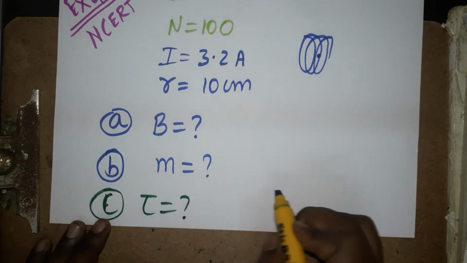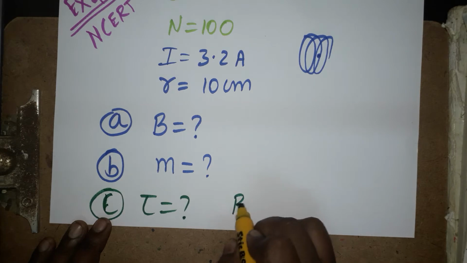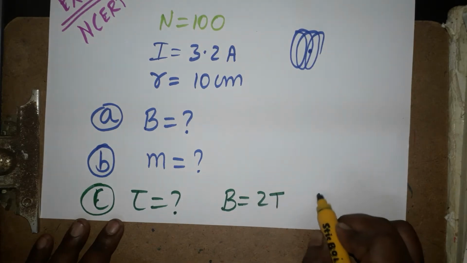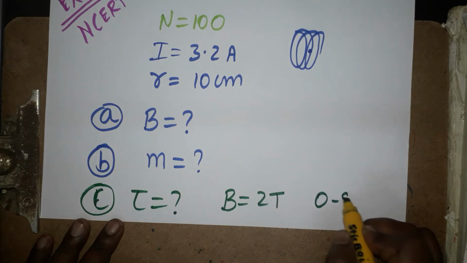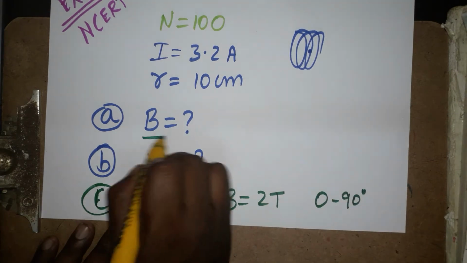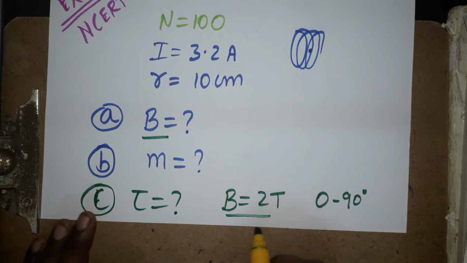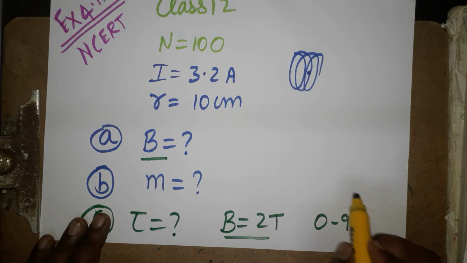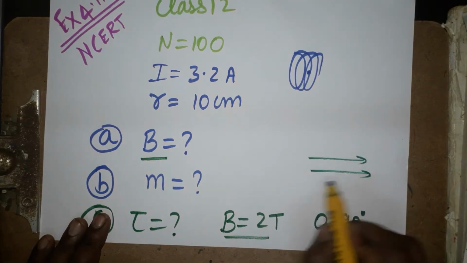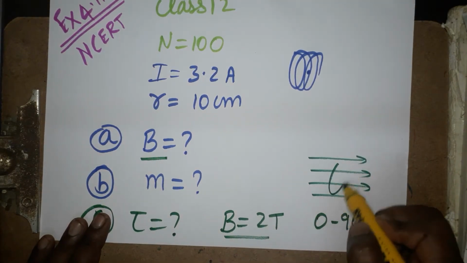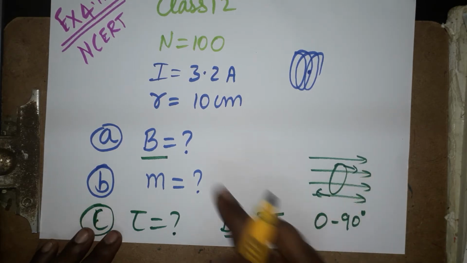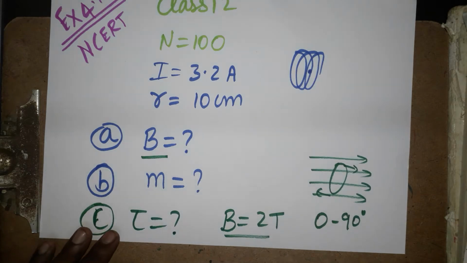When you are measuring the torque, at the same time the magnetic field is 2 Tesla. The coil is rotated from 0 to 90 degree. So this magnetic field and this magnetic field are totally different. This magnetic field is produced by the coil. This magnetic field is the applied magnetic field. We rotate the coil inside the applied magnetic field, and the torque is created. That torque is the question. This magnetic field is different from that magnetic field, you should have that idea also.